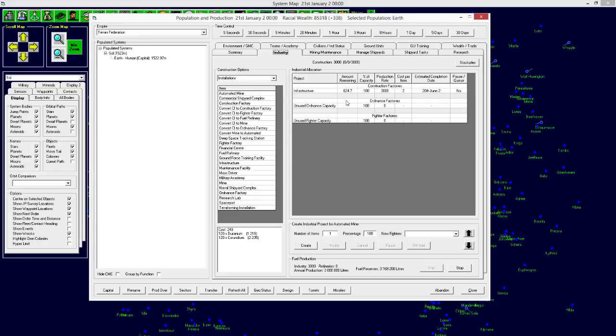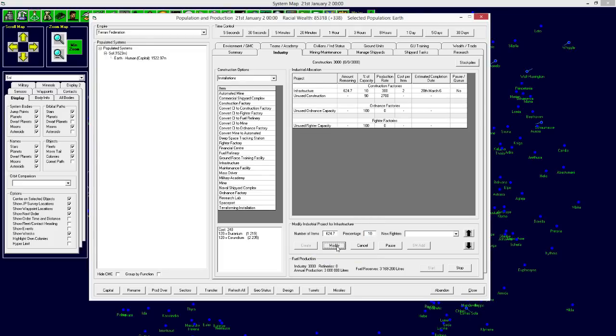So what we want to do is, first of all, over here, this infrastructure, I only want to use 10% of our construction capacity to build infrastructure. I want to use, I think, 20% to convert 1,000 of the conventional industry to construction factories.